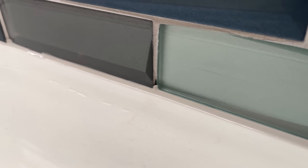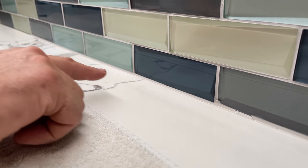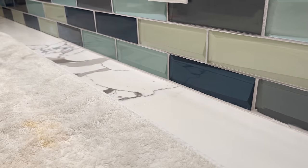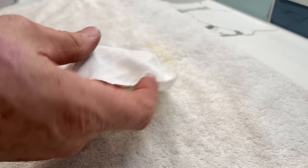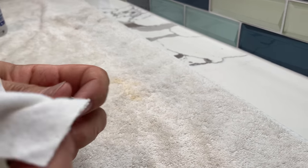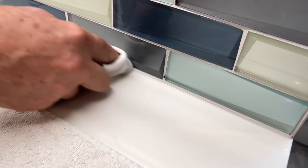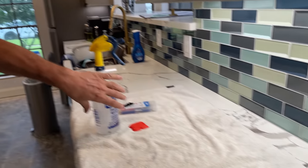Now that looks fantastic. That little sled does a great job. Now right here, we had a little spot where it didn't work so well. So I'm gonna use my finger and put a little denatured alcohol on the rag, and I can just hit that real quickly and take care of that. I mean, at the end of the day, you have the most control with your finger. Yep. There, perfect.